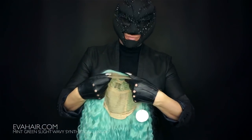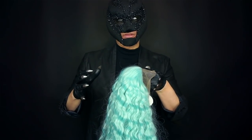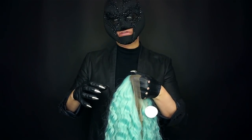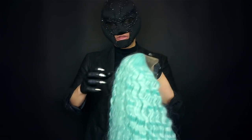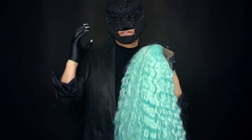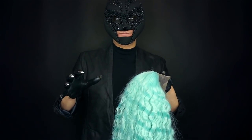So, the plan for this wig today is I want to make it real big, like the wildcat wigs from the 80s, you know, really big, because I made the mistake one time of trying to flatten one of these wigs, and it turned out really basic. So let's just work with the texture we have, and this tutorial is mostly going to be about how you tease the wig up really big. So it's a pretty basic tutorial, but it's fun for you guys who don't know how to do it.